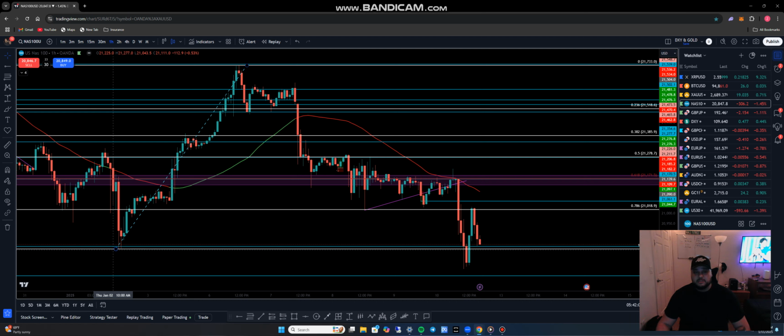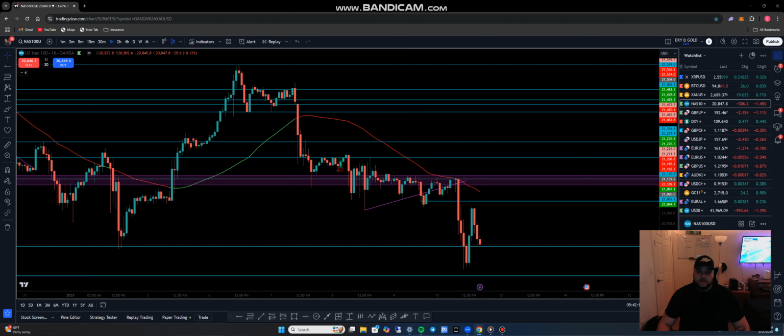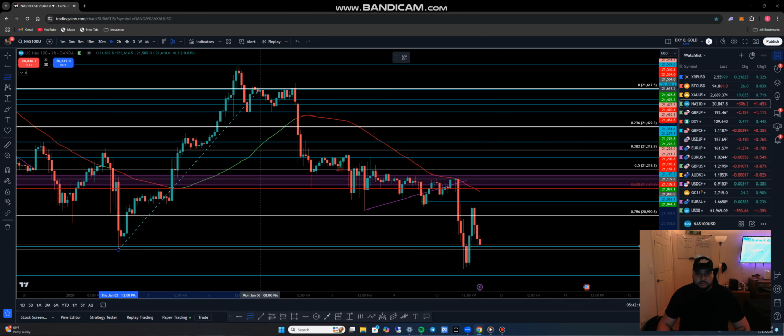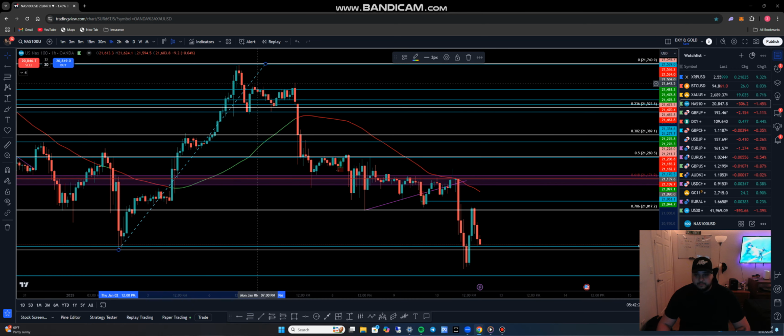So I use a Fibonacci retracement. I drew it from the last low to high, so I'll kind of redraw it right now to just show you how I do that. Fibonacci retracement from this low to this high. So when I draw Fibonacci, I'm not going to really go full into detail explaining what Fibonacci retracement is. If you know what Fibonacci is, it's key levels from one point to the next.